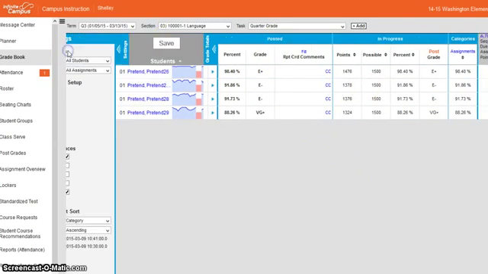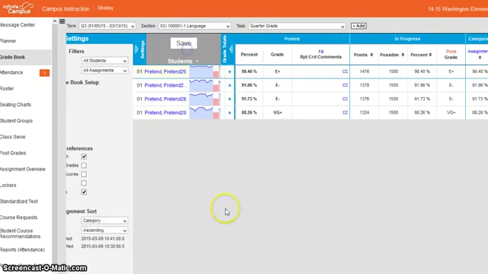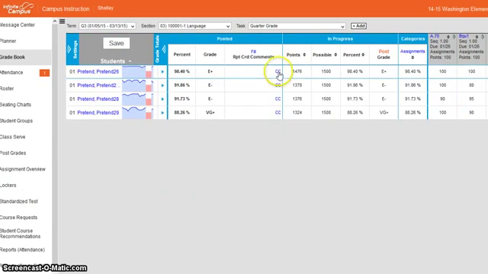Come over here to your settings and expand that out. Then in this preference section, you need to make sure that there's a check mark here next to the feature labeled used canned comments. Once the check mark's there, you can collapse the settings and then you should see those active blue links.